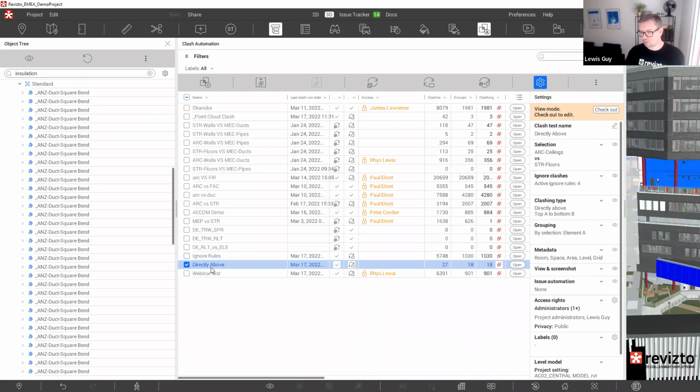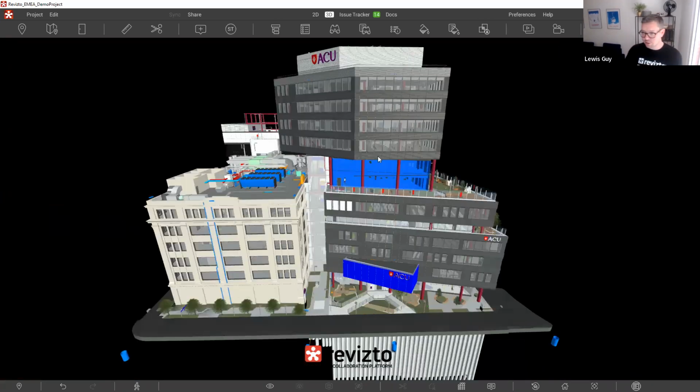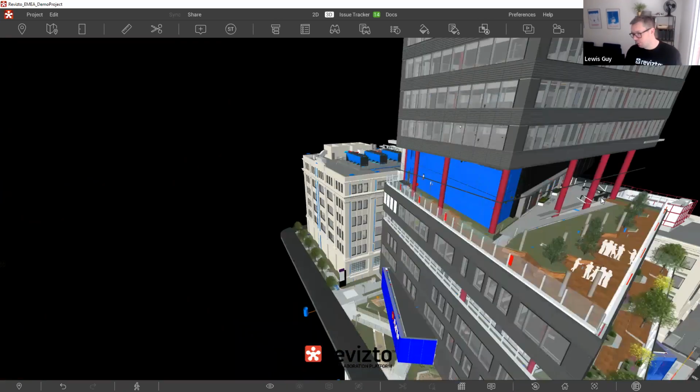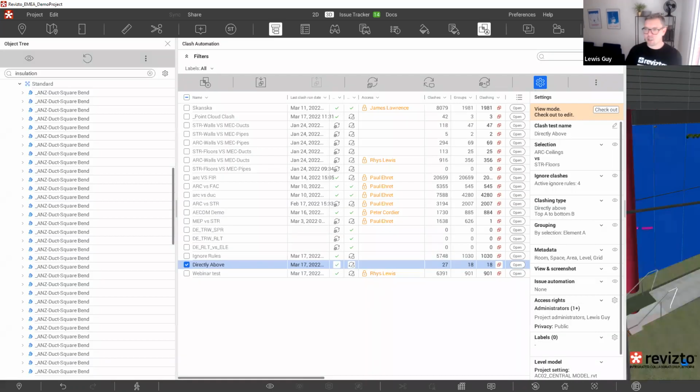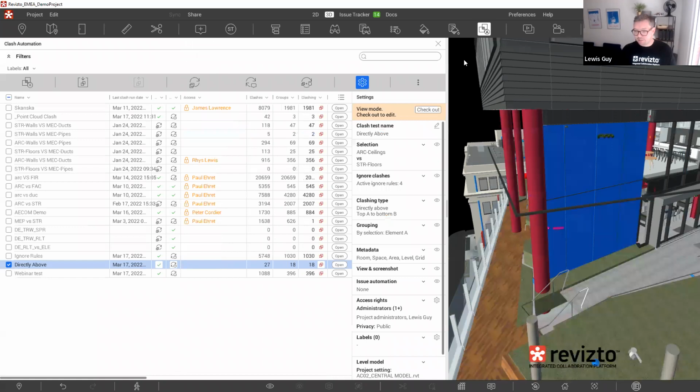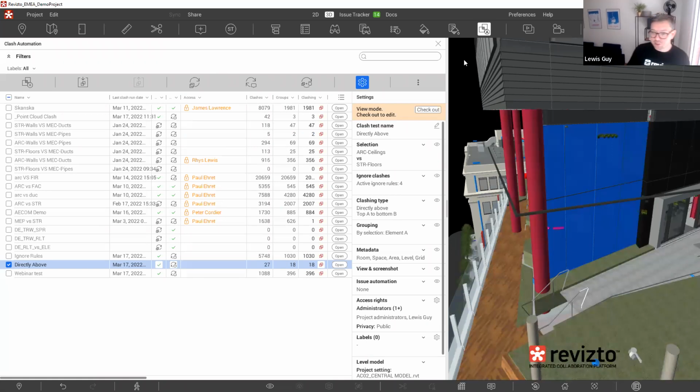So if I want to click on something and then view the 3D model, I can just click this button. All my windows have now shut. I can look around the model, I can see what's going on, and then I can click on it again, and it will restore all the windows that I had previously open. So you can quickly minimize and maximize the interface to be able to see the 3D screen again. So that's just something else that we've added in 5.9 as well. And that's pretty much it for the 5.9 new features.